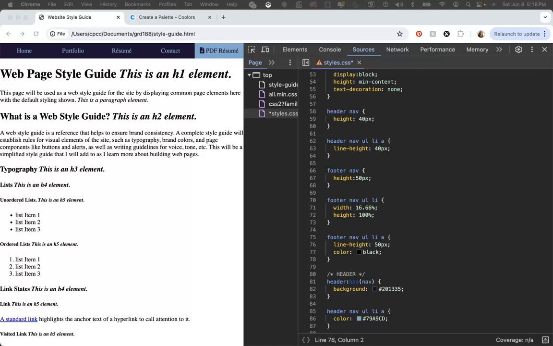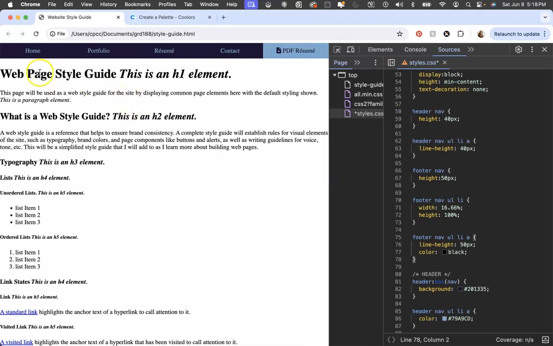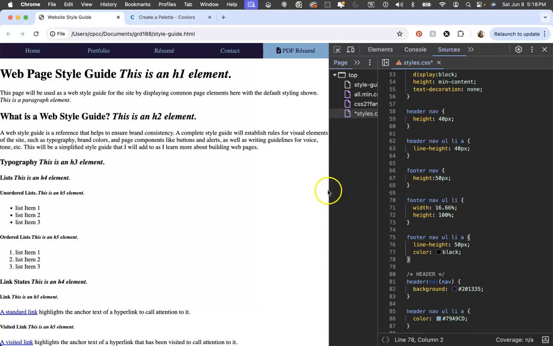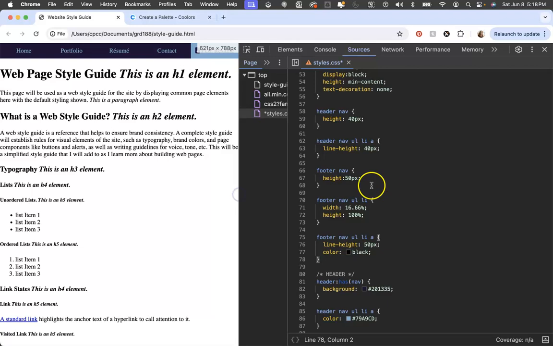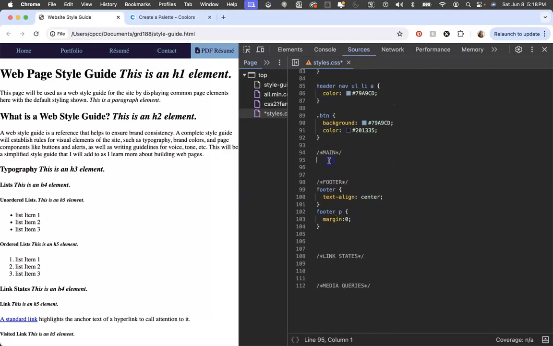So for our main element, you may be noticing, and it's probably bothering you, hopefully, as designers, that the content is just straight up against the edge of the page here. We don't want that. We want to center that content on the page. The way that we're going to do that is by giving the main element some properties. So I'm going to find where my main element section is. Right now it's empty. I'm going to style the type selector of main, and give it a couple of different values.